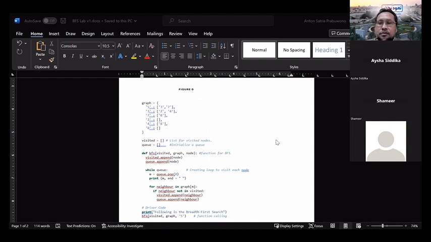Later we will also study some parts of this application using Colab, with some examples and maybe problem solving using this code. So I will share with you the code for BFS.